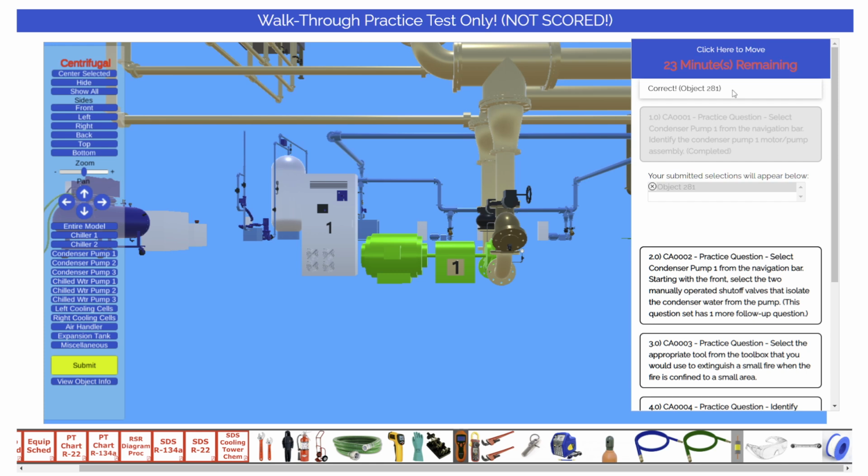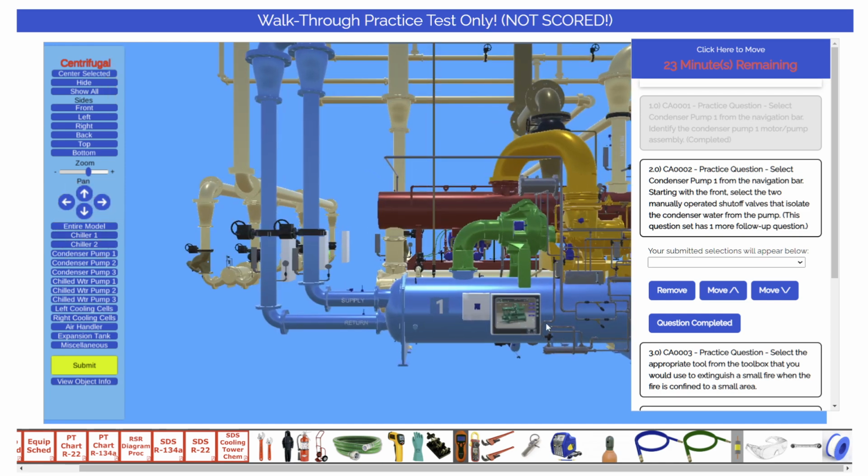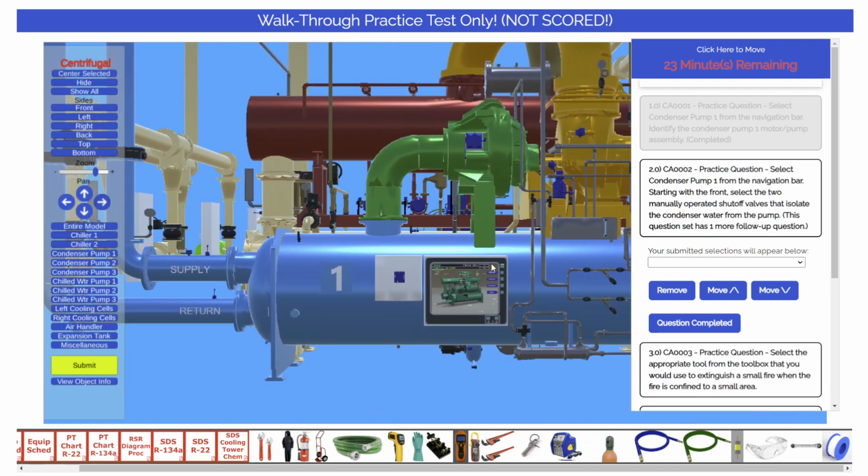Please note that the control panels on the centrifugal chillers have been enhanced to reflect real-world control panels more closely. Certain questions will require the user to navigate to the appropriate screen of the control panel. Properly identifying the correct information on the control panel is important to completing many questions on the exam successfully.